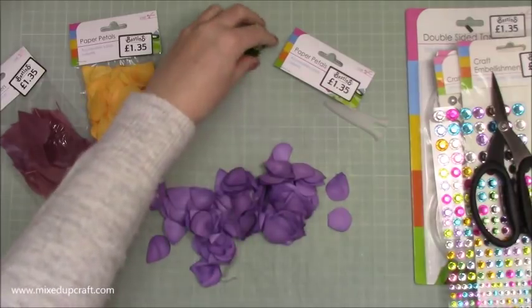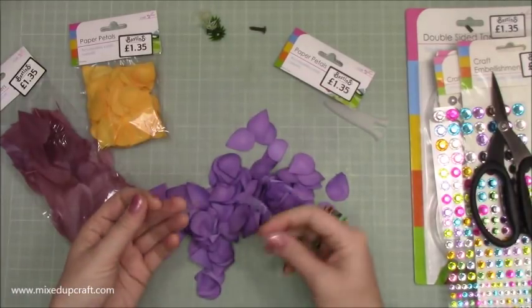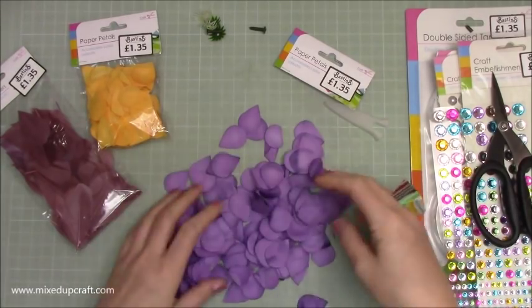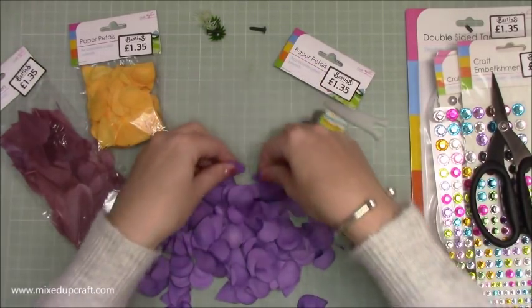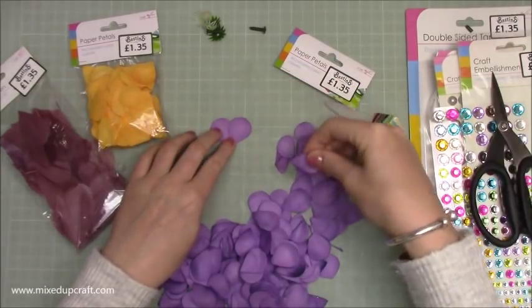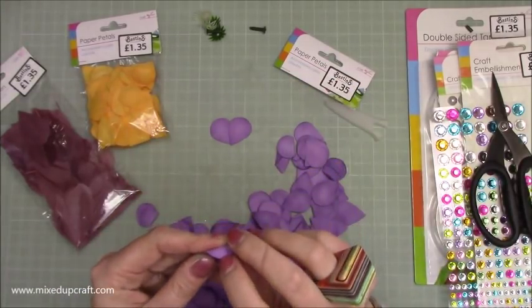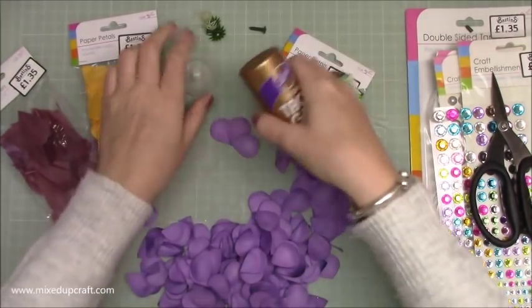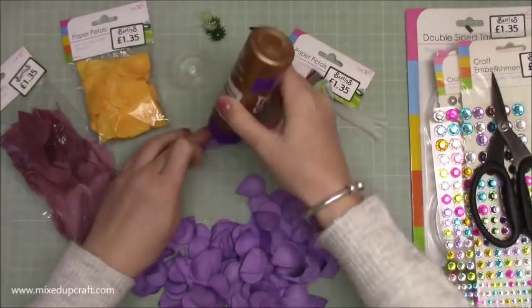But look here, £1.35, you get absolutely tons. I'm not sure what that is in there. There is loads here. And what I'm going to do is make up my own flowers. These are all little individual petals. You just put some glue in the middle. Let's make one up.